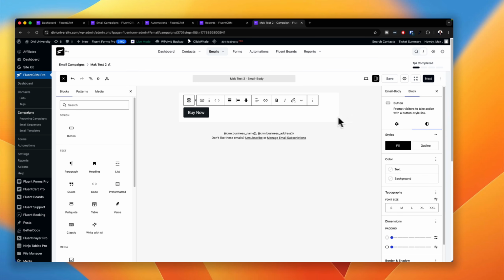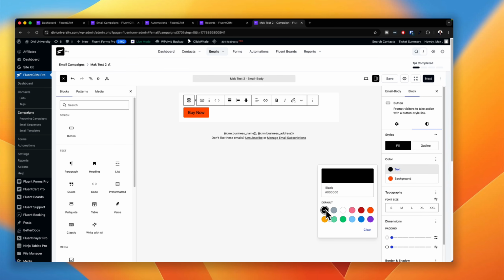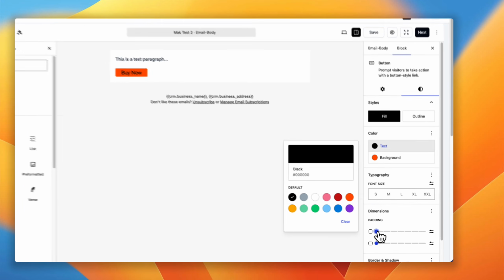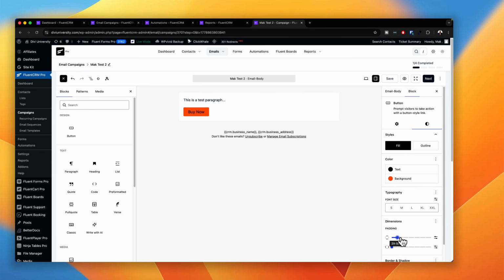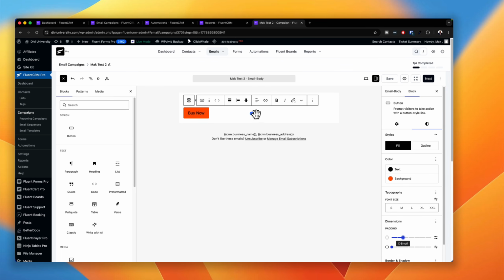So let's go into the button itself. So text, fine. Okay, let's go into the button. There we go. Right, so for the text, I want to make it dark. Okay, nice. Okay, that's pretty cool. I like that. There's also some padding that we can add here as well on the button. I like the customization here, to be honest. I mean, this is really nice.